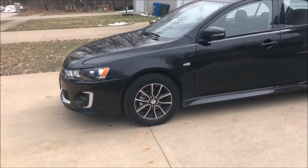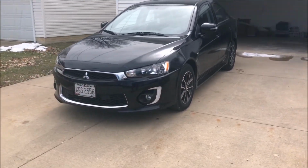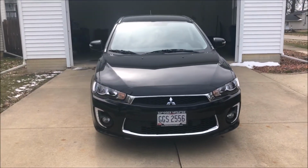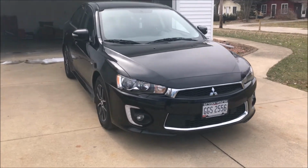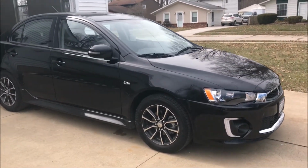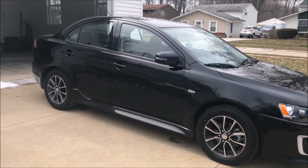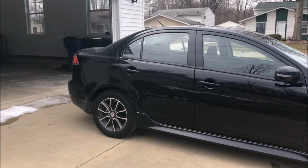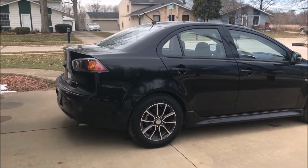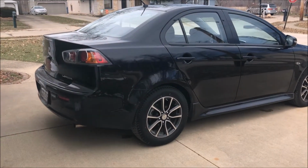My wife's got a 2014 Outlander SEL touring package, all the bells and whistles, but this thing is so torquey for what it is. Compared to my Mirage, which was only 74 horsepower, this thing feels like a rocket ship, as dumb as that sounds, but it's a big improvement. It's a lot more luxurious than my Mirage was. It's definitely more comfortable in every way, front seat and back seat. It's an automatic, so my wife can drive it now. My Mirage was a 5-speed, but this was something that we both agreed on, and it's definitely going to be in the family for a long time.